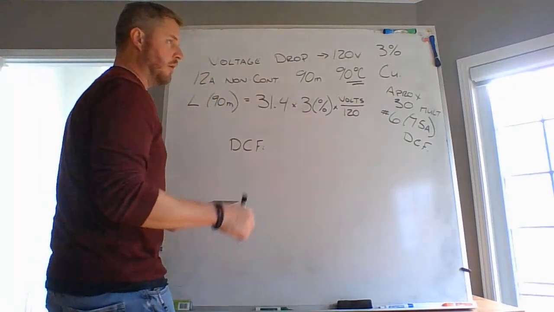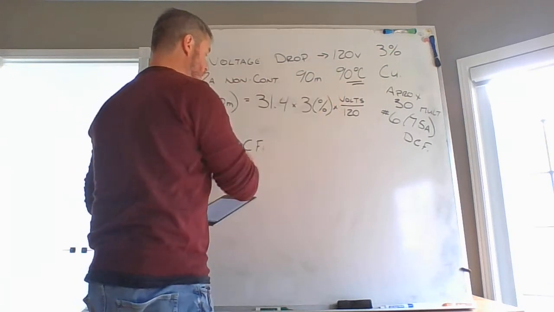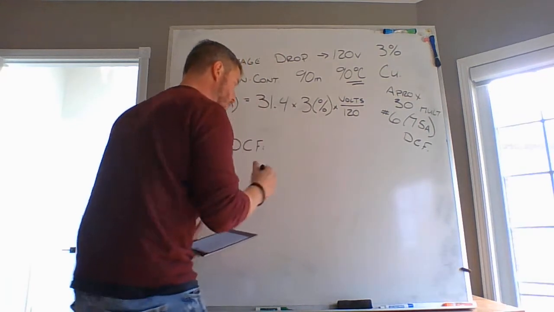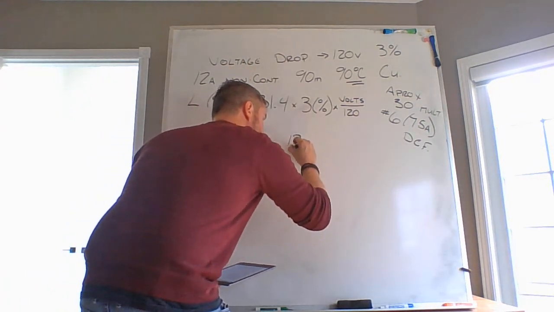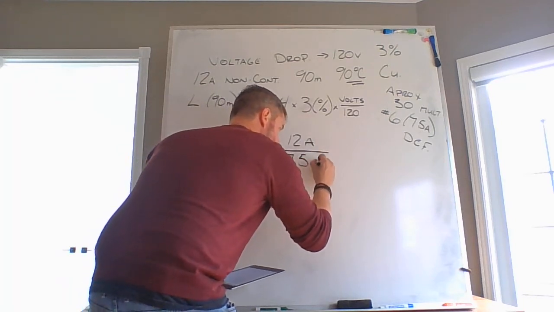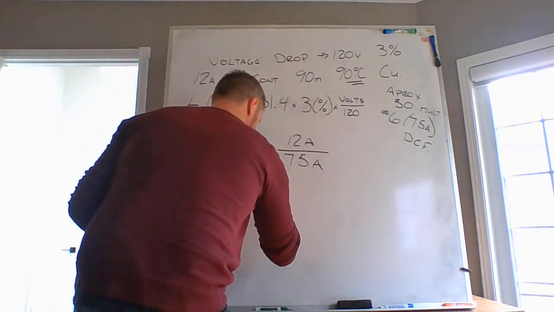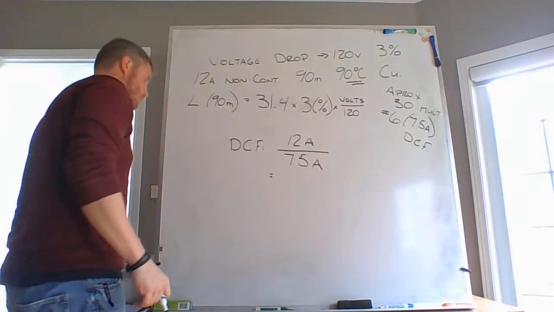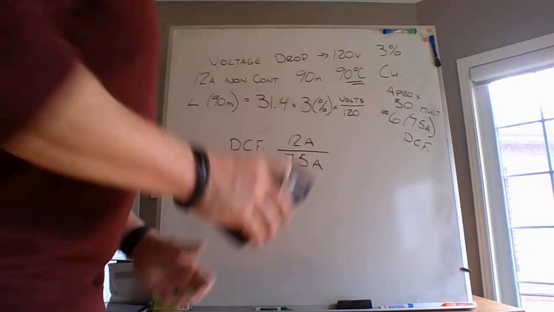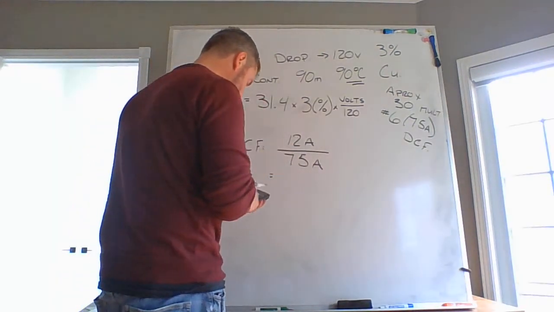At that point in time, you have to come up with two numbers. The first one, 90 degrees Celsius. The next one, a distance correction factor percentage consumption of your conductor. At that point in time, you're looking at a grand total of 12 amps on a conductor that's rated for 75 amps, which means you're using a percentage of that conductor. 12 amps total consumption on the conductor that's rated for 75 should get you a percentage value of that conductor.